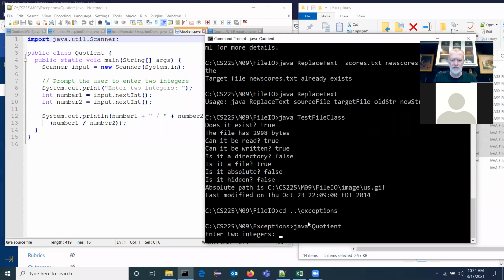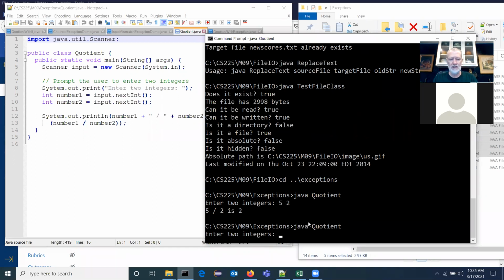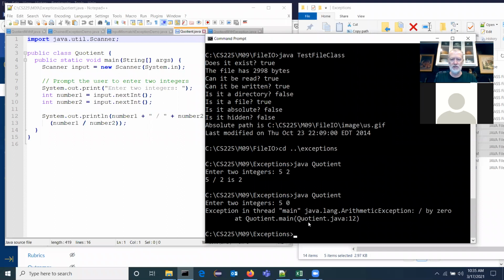And you guys know this, right? I'm going to take two integers, 5 and 2, and I get 2. Why? It's integers, so it's not 2.5. It gets truncated. I can run it again with 5 and 0, and sure enough, we get an arithmetic exception, division by 0.